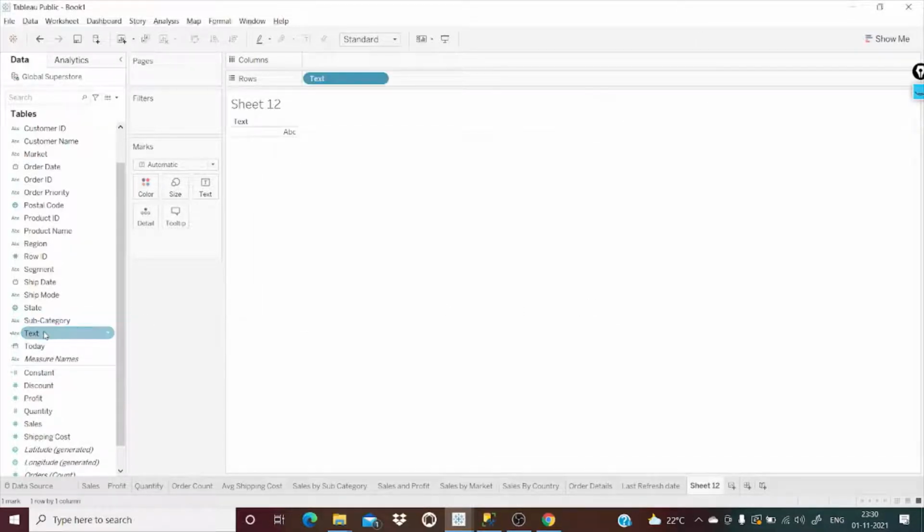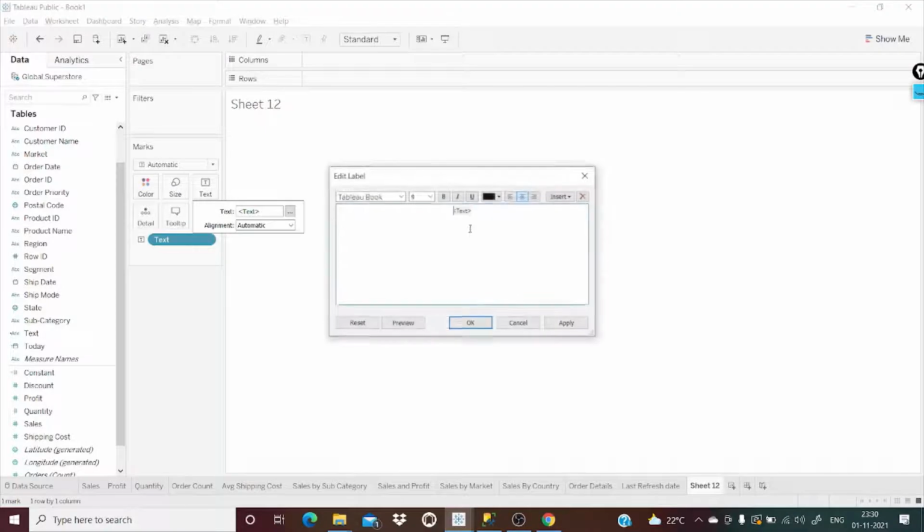What is that text? I'll just write it. I mean, this is the one. It's slightly italic. I'll just make it center.